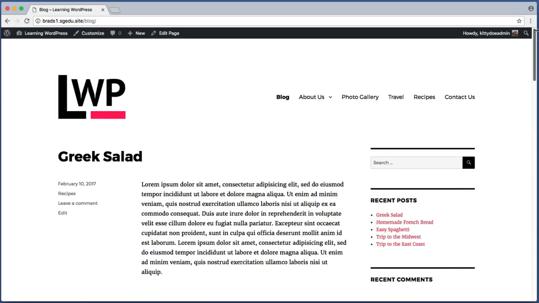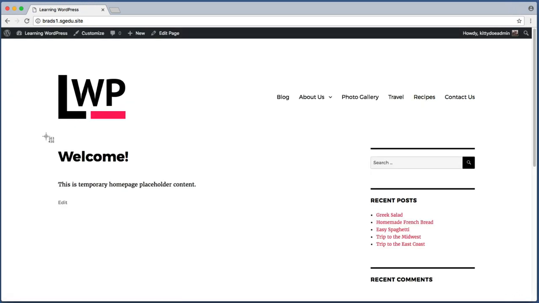Now it's up to you if you actually want to use a blog link in your navigation. For this particular website that I'm working on, I'm not sure that I want this link. I think I'm happy just having a static content homepage along with my travel blog category page and my recipes category blog page. So the choice is yours. You do not have to include a generic blog link, but a lot of people will indeed want a blog area, so I wanted to be sure to show you how to set that up.